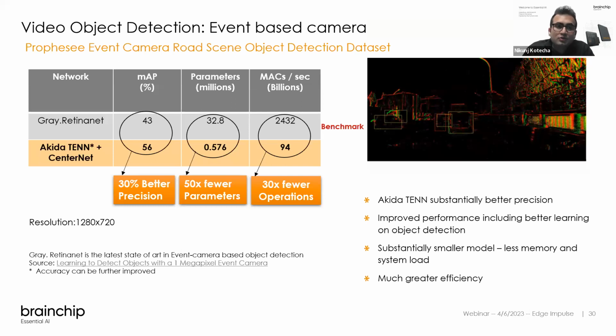Now, when you apply our architecture, which is temporal event neural networks, using the spatial temporal convolutions that I talked about, we get 30% better precision. But not only that, we do that with very few parameters, almost 50 times fewer parameters than the state-of-the-art networks published on this data set. And because there are much fewer parameters, there are very few MACs to do, almost 30x fewer MACs. And if you see, we are working on a very high input resolution on this data set. So we can leverage these spatial temporal convolutions. You can build your own networks that can use this convolution operation, and can even reduce your parameter size, have a boost in accuracy, and lower your power consumption. Next slide.